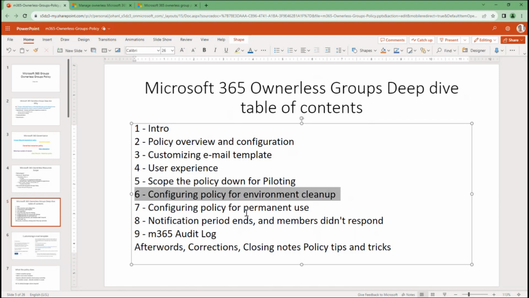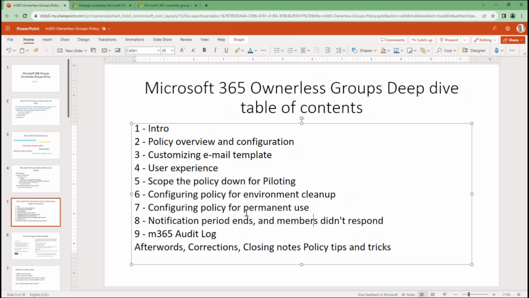So using the policy for cleanup and some extra cleanup efforts, I'll be covering in this video. After we complete cleanup activities, we might want to configure the policy for permanent use, just to activate it and let it work against new ownerless groups that are coming on a weekly or daily basis.